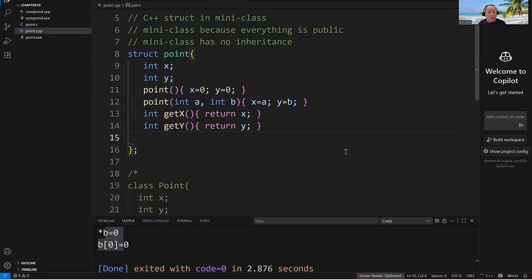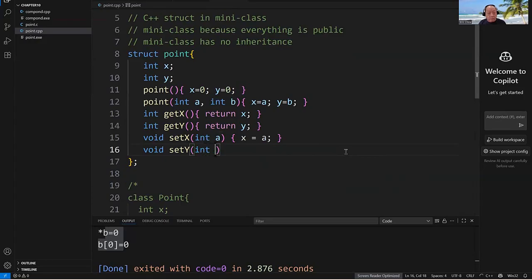They allow you to do that. Is that okay so far?